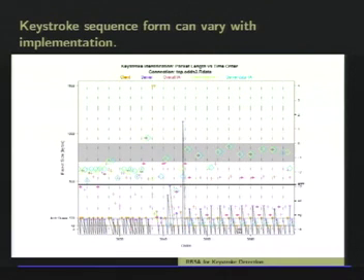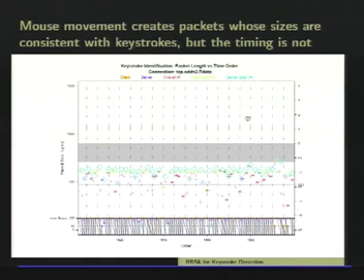And what this gives us is a 5-packet keystroke sequence instead of the standard 3-packet keystroke sequence. And the nice thing is, they're all initiated by a client data packet and they always have an echo to them. But especially telling here is, again, we have our diamonds lining up nicely. The client and server interarrival times line up very nicely. So that's, again, a key in identifying it. Even though the keystroke packet sequence form has changed, the timing still remains the same.